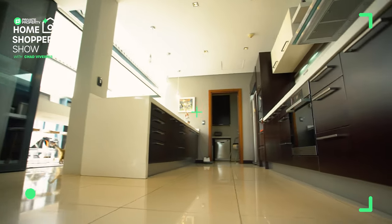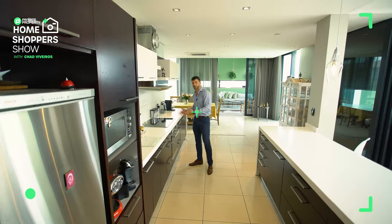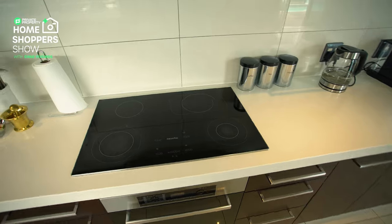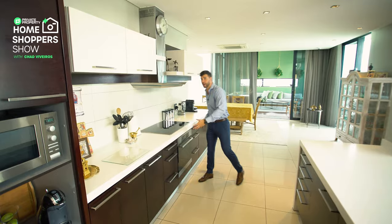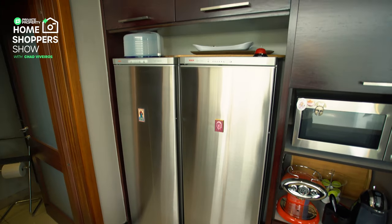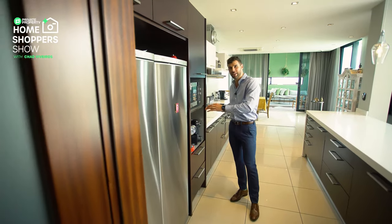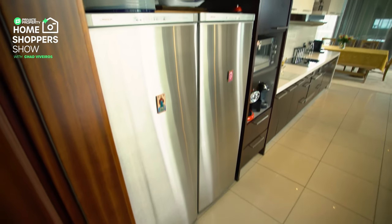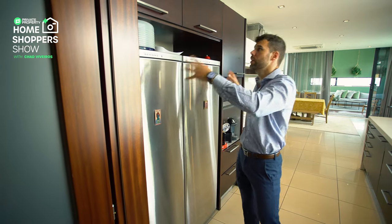This kitchen area is split into two: we've got the center island with lots of storage, and on the right-hand side we've got where the appliances are — plus a scullery which we'll show you in a second. We've got Melee induction burners, a Melee extraction fan leading all the way up and out, and then a Melee oven. Microwave oven slot here, as well as all your implements for coffee. Space for a double fridge — very easy to fit in. We've got two separate fridges, showing just how much space there is.